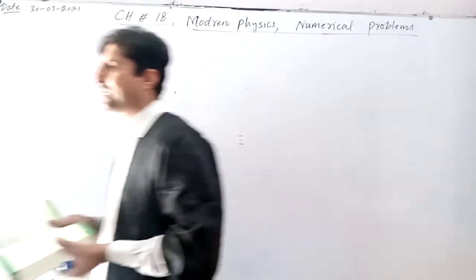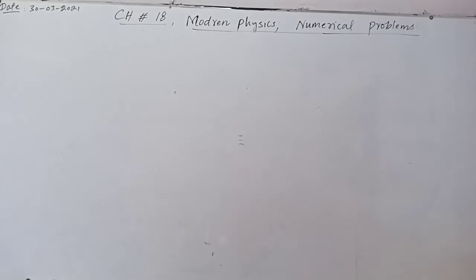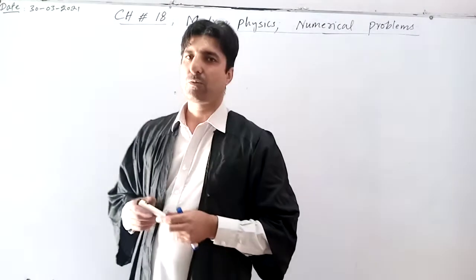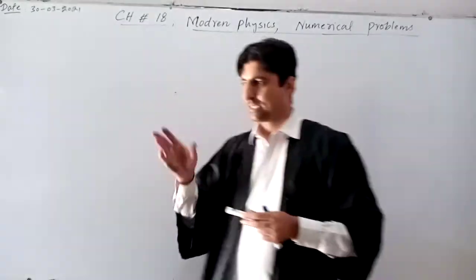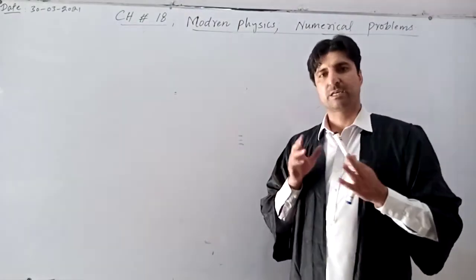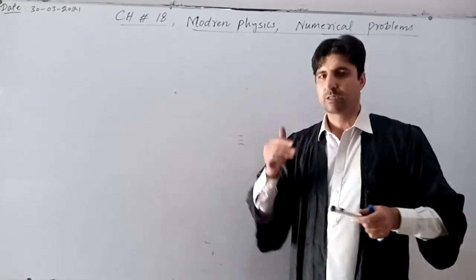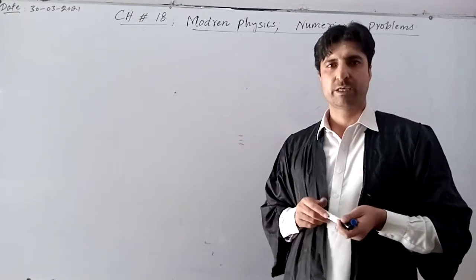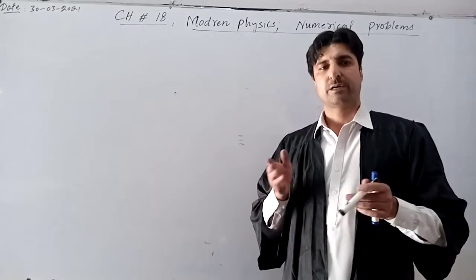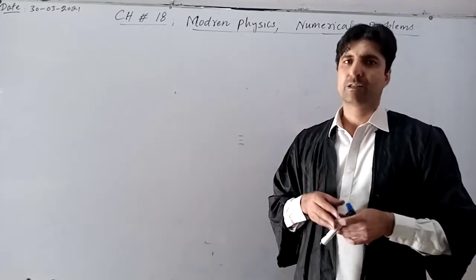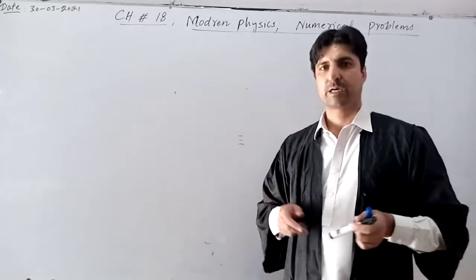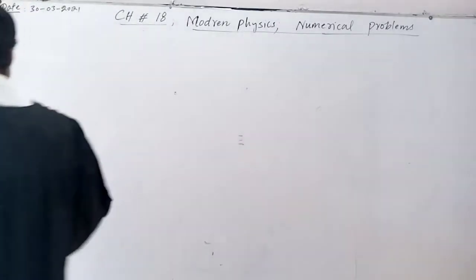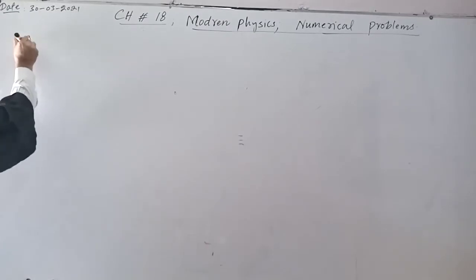So we have an electron, the rest mass of the electron, you already know that it is equal to 9.11 multiplied 10 power minus 31 kg. But it is given in the statement of the question that this electron is moving with very high speed, 0.75 into c. What will be its relativistic momentum and the momentum calculated from classical physics? We will compare these two momenta. So let's start. Question number 3.